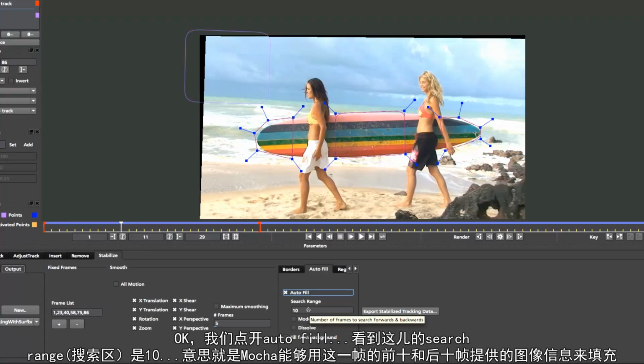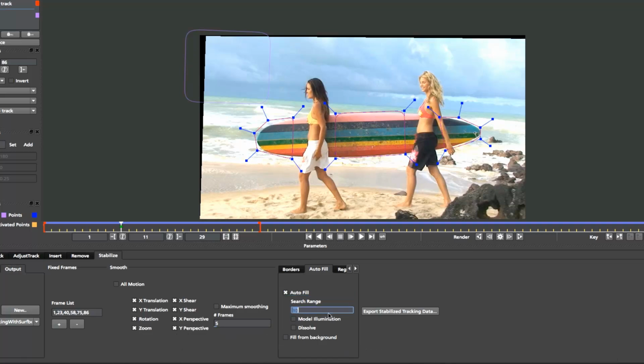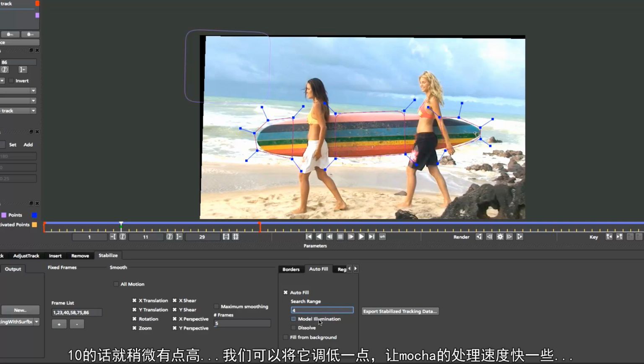The search range is 10, which means it's going to hunt 10 frames forward and 10 frames backwards to try and find pixels to fill in this blank area here. Now, this is quite a large amount, especially for this particular shot where things are moving fairly quickly, so I can take that down a little bit and it's going to process out a bit quicker.